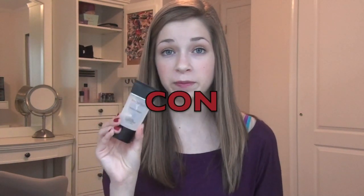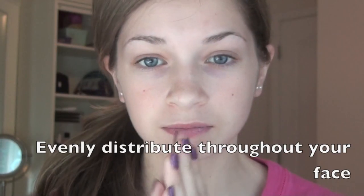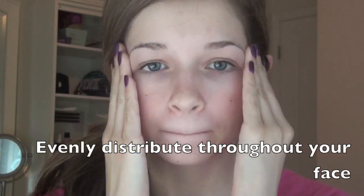The only thing is that this does make your hands very slippery if you apply it with your fingers, which I do. In this video I will not demonstrate how I put it on because it's just a primer — it's pretty self-explanatory — but I will link my foundation routine down below, and that's the very first step that I do. I use this primer and I show you exactly what it looks like and how I apply it. This really does help makeup glide on very smoothly. Whenever I don't use this primer I feel like my makeup just kind of gets stuck wherever I put it, so this really helps distribute it very evenly and firmly.